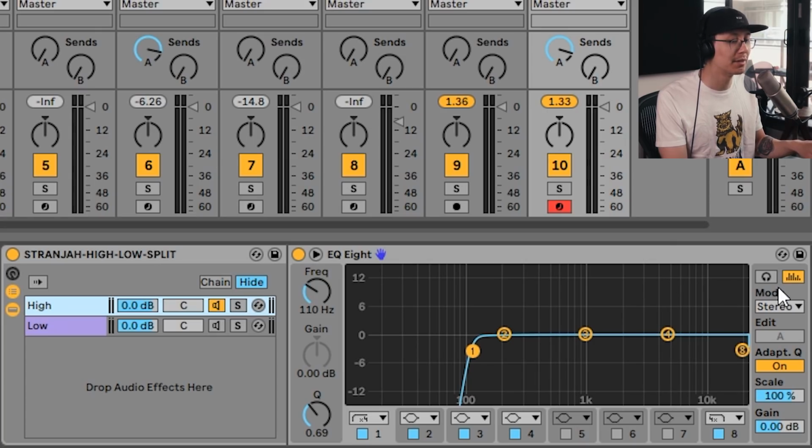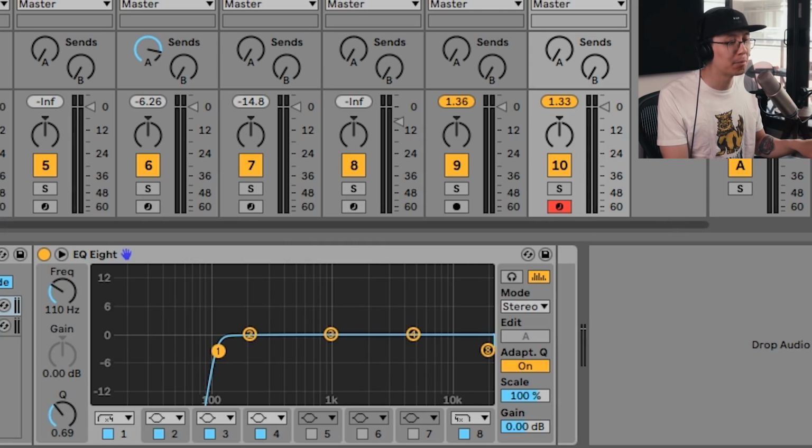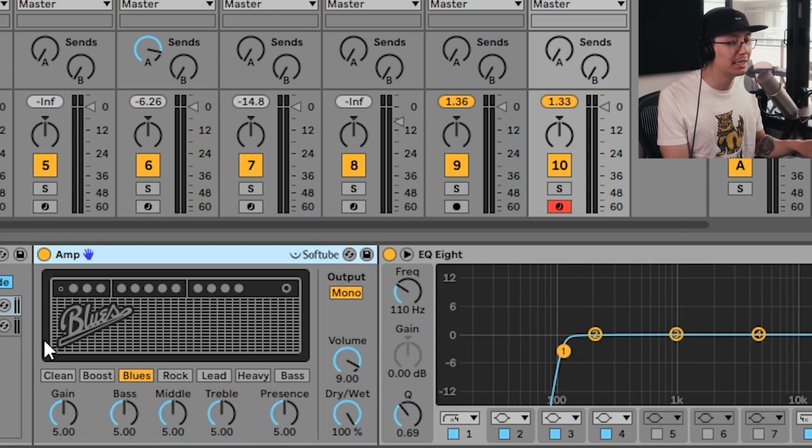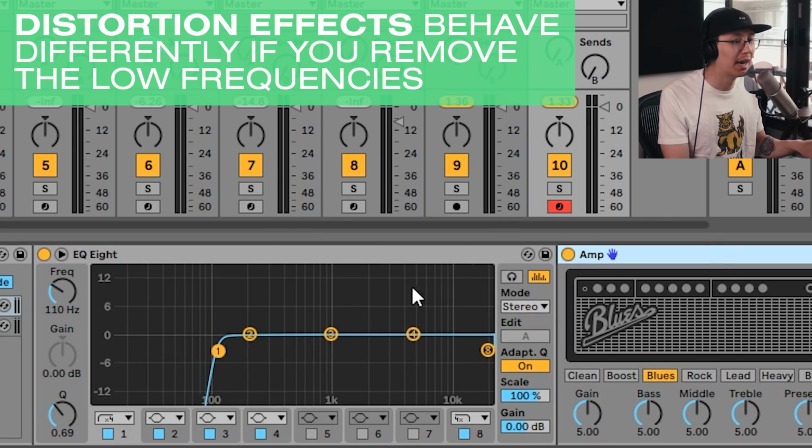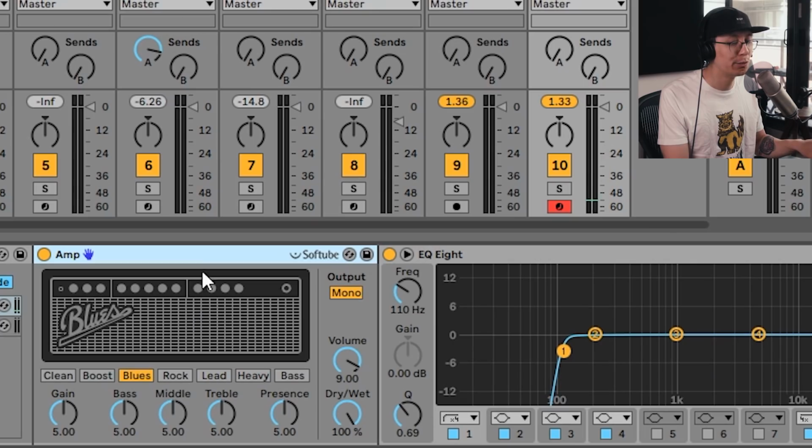And the first step is I'm going to add some distortion using Ableton's amp simulator. And I'm going to be applying it before the EQ so I get the full effects of the distortion unit. Otherwise, the result will sound different, say if your distortion was added after the high pass. So you want to make sure it's right before the EQ.